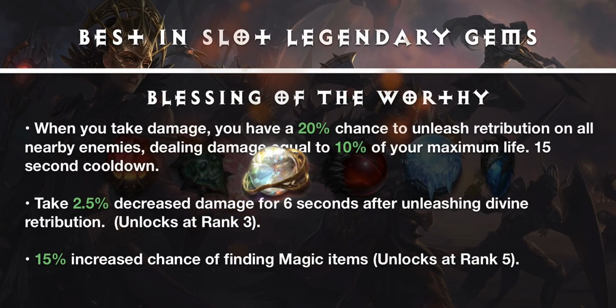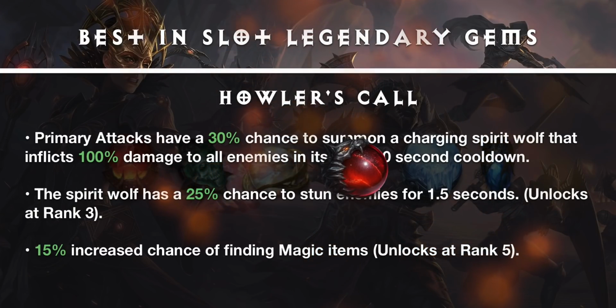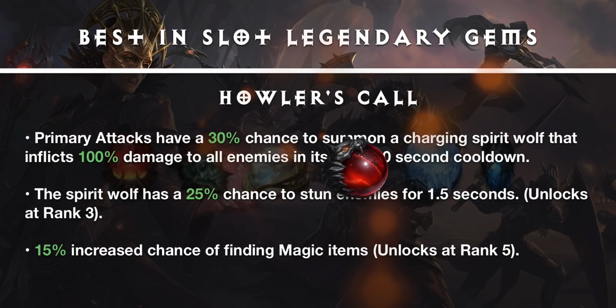This is a Crusader's best friend because you're constantly in melee range of enemies. Any damage taken activates the devastating damage every 15 seconds, obliterating anything nearby. Fourth, we have Howler's Call. This blasts your enemies from incredible range and is triggered by any primary attack, including the primary attack from Drawn Quarter. This adds an important ranged attack to your arsenal that triggers off of your already very stacked rotation.